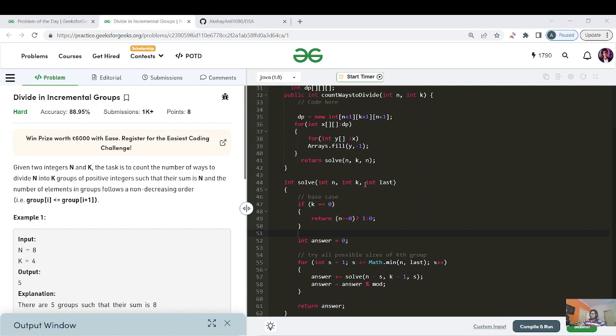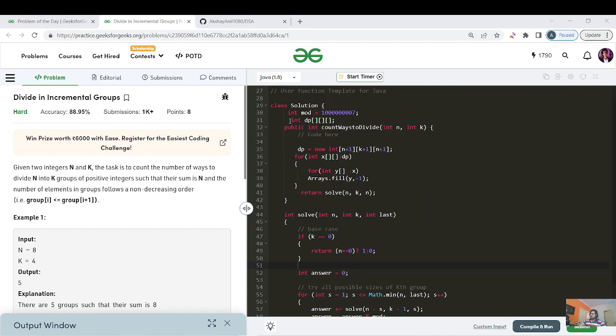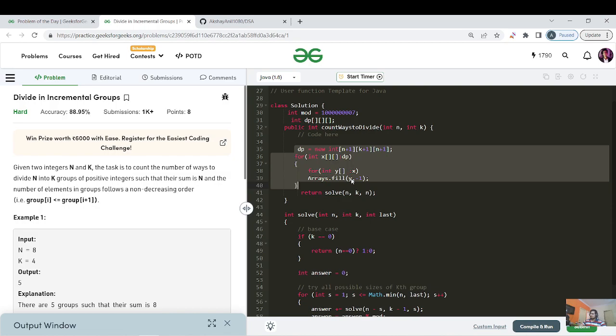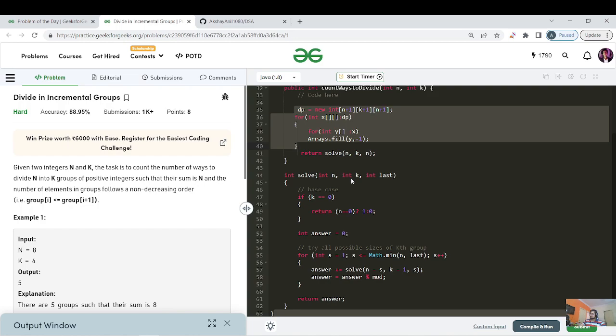So I have made two changes. First of all, I have initialized the DP 3D array, and I'm initializing each and every cell as -1. Why -1? You can initialize with any number which will not be an answer for any recursion call. If you are still not able to understand how memoization works, because I have tried my best to explain in minimum time, you can watch my DP series again. The first video is for tabulation and memoization. It may be showing up here now, or you can go back to my playlist.